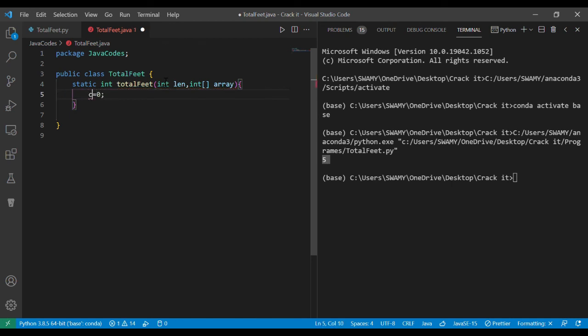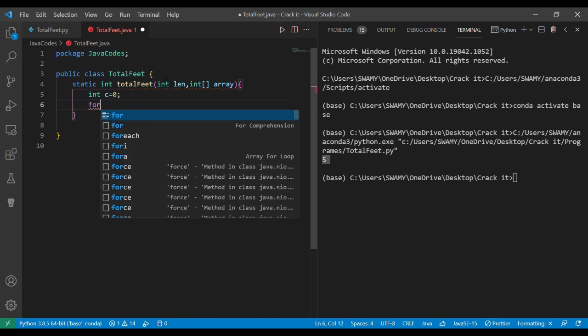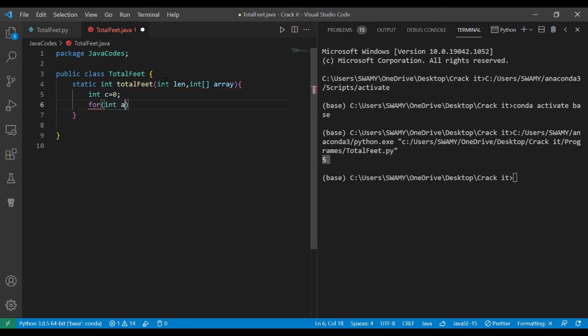It is integer type, and I need to have one loop over the array. I need to convert the measurement from inches to feet. For that I need to divide by 12.